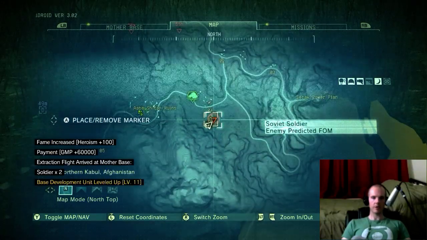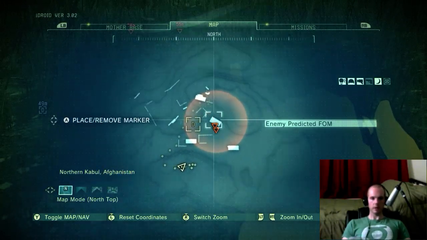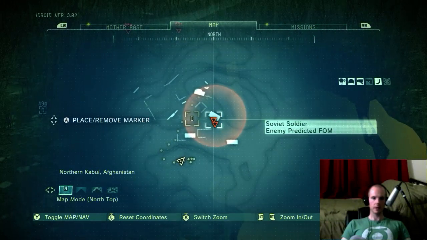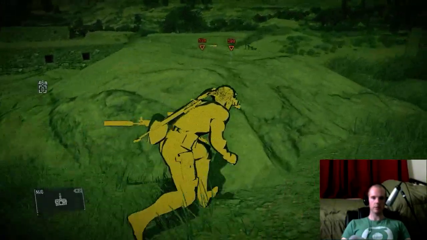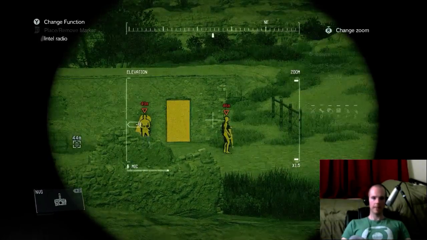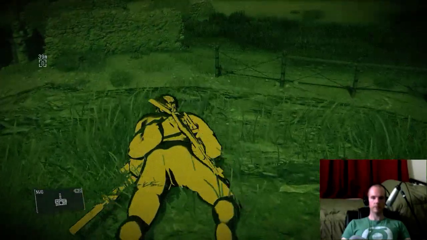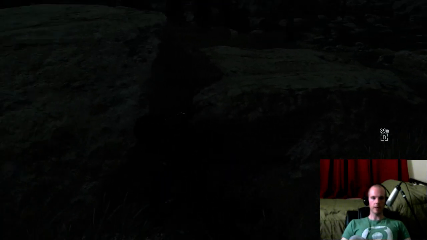So it noted a specialist. Where is this specialist? I don't think that guy knew what he was talking about. I don't see any specialist. Soviet soldier. Soviet soldier. It is, however, showing one more. You know what? I'll bet there's a guy inside there. Analysis complete. All right, my curiosity is piqued. Okay, maybe let's go back down the hill.